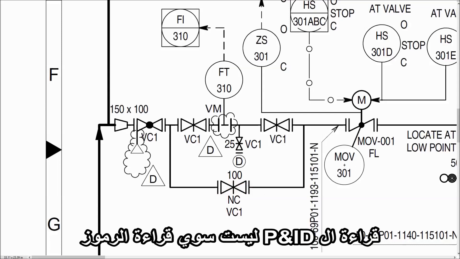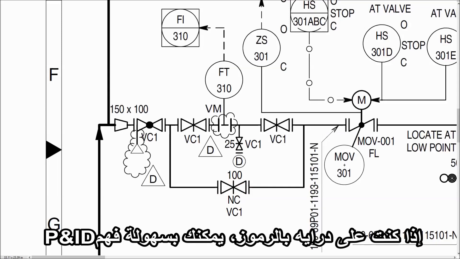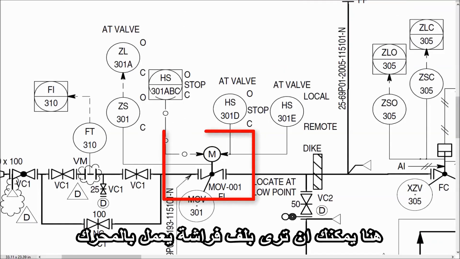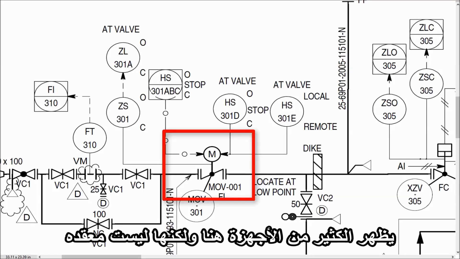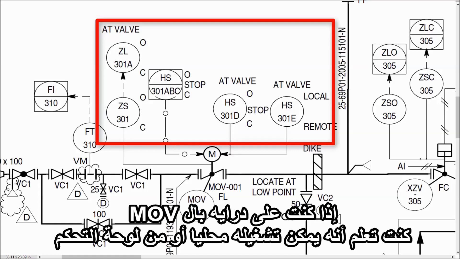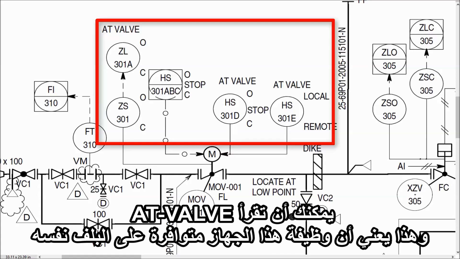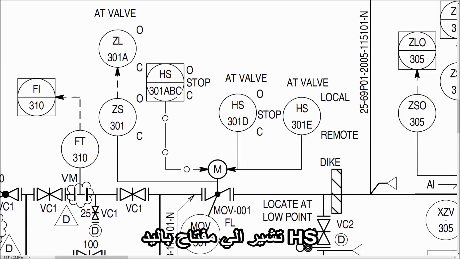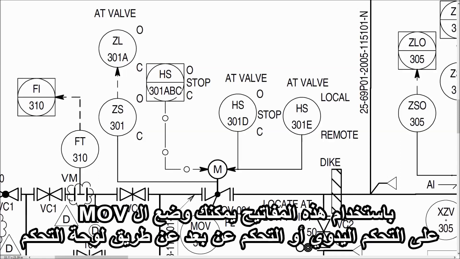Reading P&ID is nothing but reading P&ID symbols. So if you are aware of the symbols, you can easily understand the P&ID. Here you can see the motor operated butterfly valve. Lots of instruments are shown here, but it is not that complicated. If you are aware of MOV, you know that it can be operated locally or from the control panel. You can read at the valve label — the instrument function is available on the valve itself. HS indicates hand switch. With these switches, you can put the MOV on manual control or remote control, that means panel control.